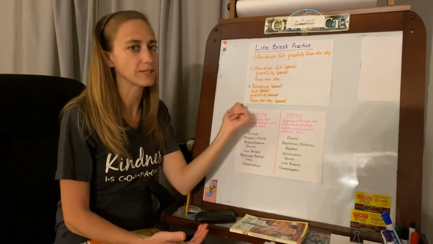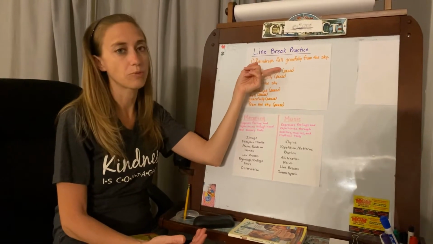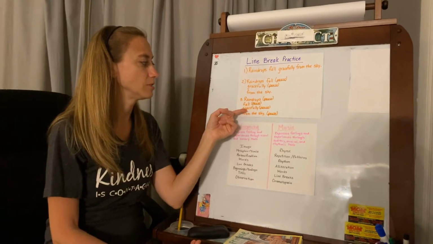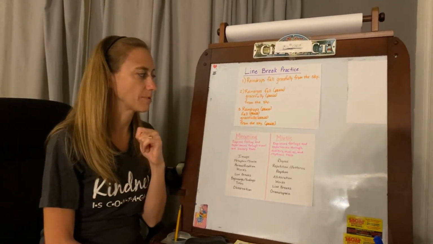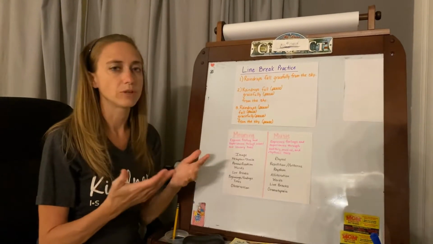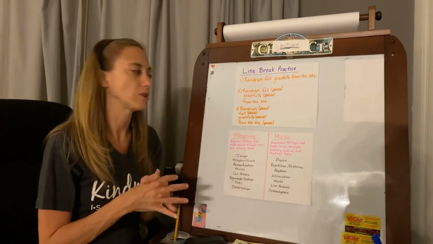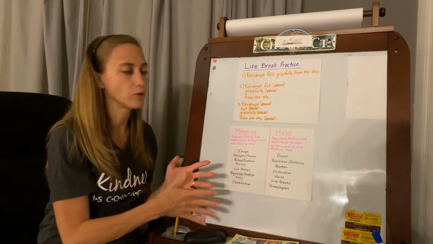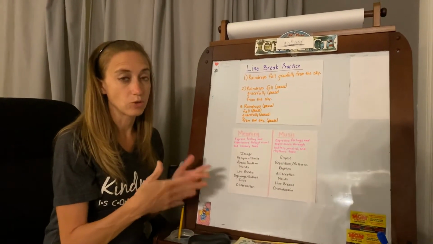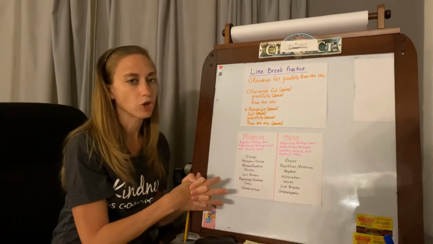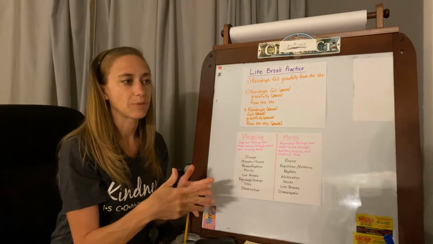Raindrops fall gracefully from the sky. You hear me pause after each one, and I also know to pause because I'm going down to the next line. Again, you're saying the same thing in all three, but you can break up those words and lines the way that you want. Down here we talked about meaning and music, two different ways that we can use poetry, and then all the things in the gray are different terms we use and examples of those.